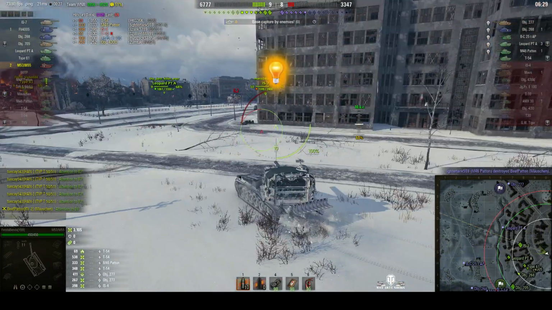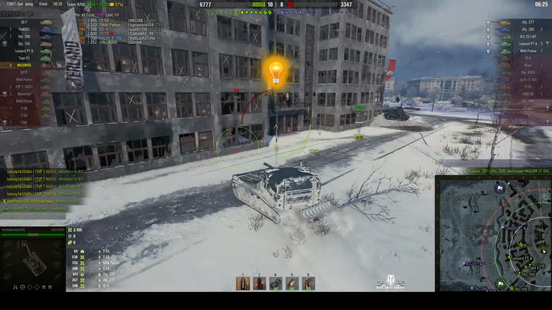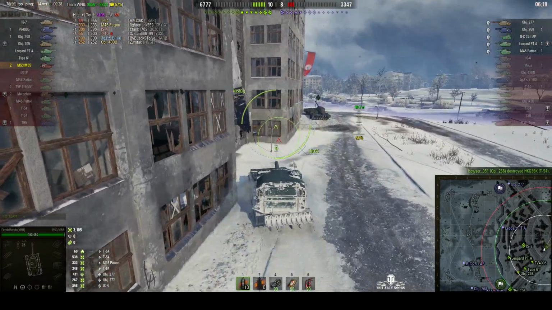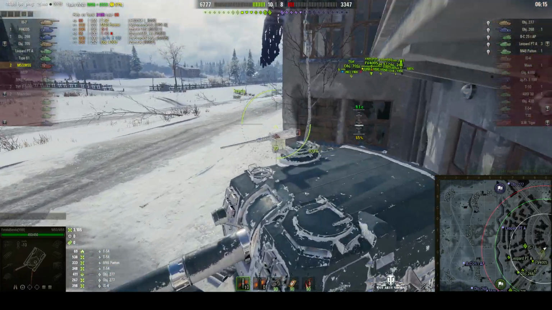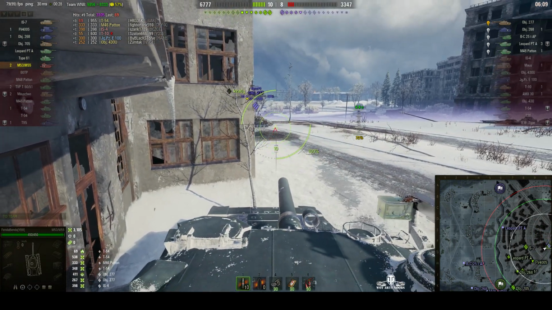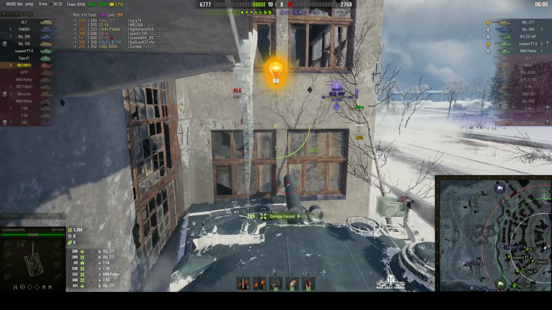Oh, it was spotted there. Now, that might mean the Object 277 is coming this way. And since he's so close to these buildings, he might have to set up an ambush to defend against that 277. I think it's pretty surely him. He's getting into cover. And yes, it is the 277. Shotgun time. And he does shotgun him, but it hits the ground next to him.